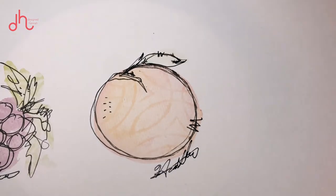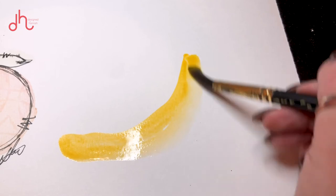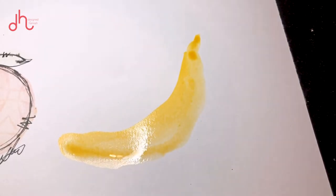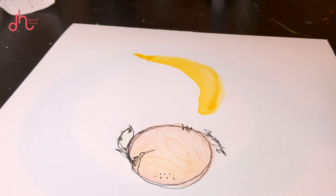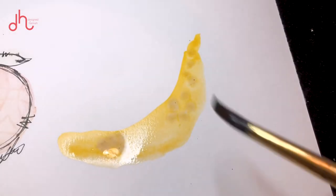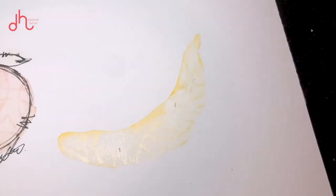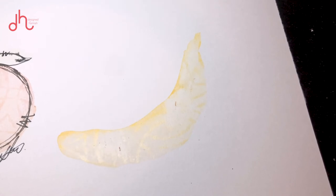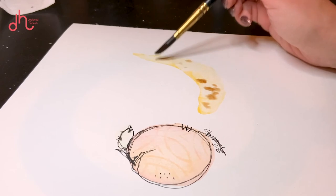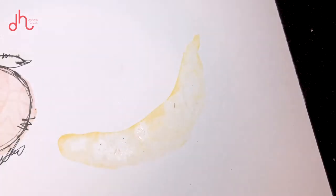The last piece of fruit we're gonna learn to draw today is a banana. Start by taking your yellow paint and drawing it in a crescent moon shape, as if it's sitting on your table. You can also add some brown watercolor paint in there as well, and depending on what type of banana you're drawing, you could add some green in there too. Dry it off if you like, or let the paint dry before moving on. I dried mine off and it took up a little too much of the brown, so I decided to go back in and add a little bit more brown for the spots.